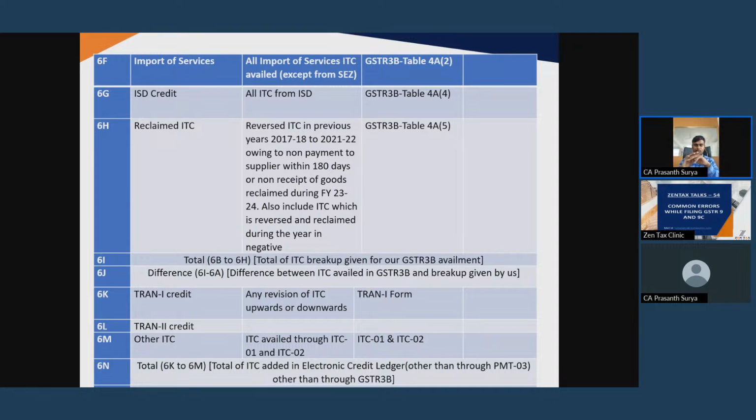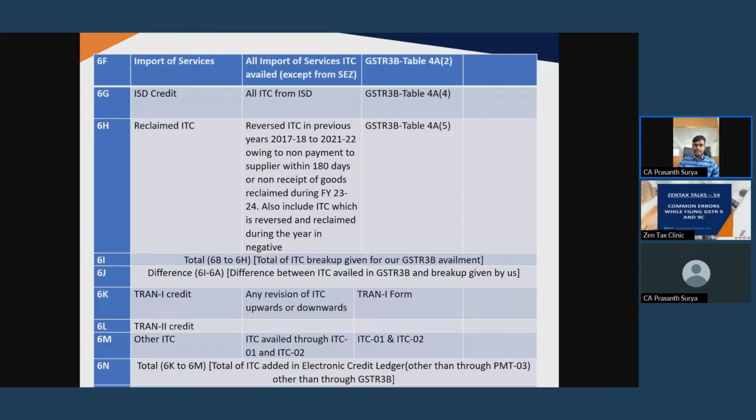You would have claimed only ITC of rupees 200, but table 4A reflects the value of 210 because of the reporting procedure envisaged in circular number 170. In that scenario, if the portal compares our GSTR2B ITC with our ITC claim in table 6, there will be a clear difference, because in our example, 200 was the ITC reflected in GSTR2B, but we have put rupees 210 in table 4A. So there will be a clear difference of rupees 10.